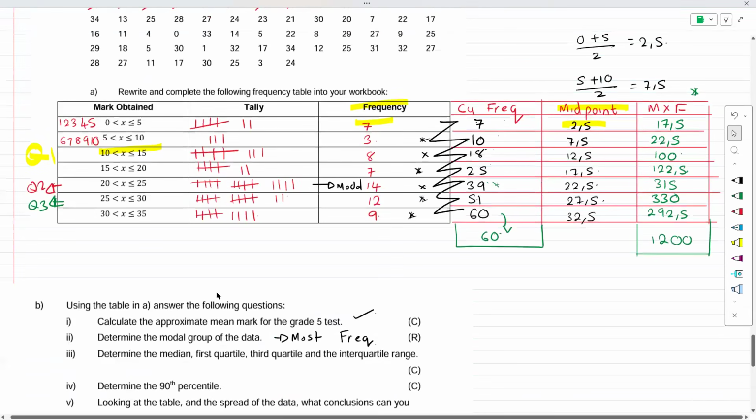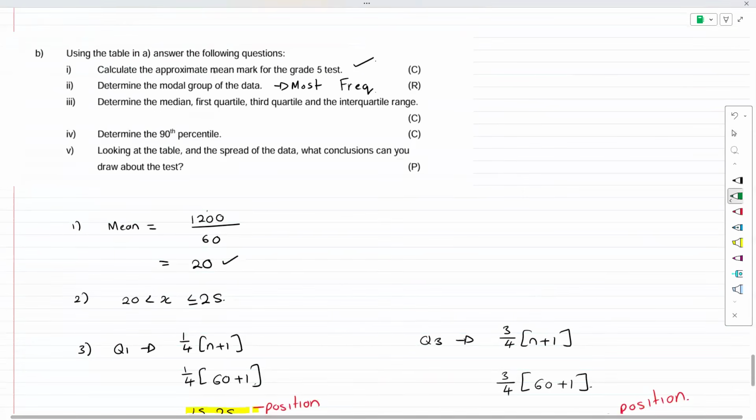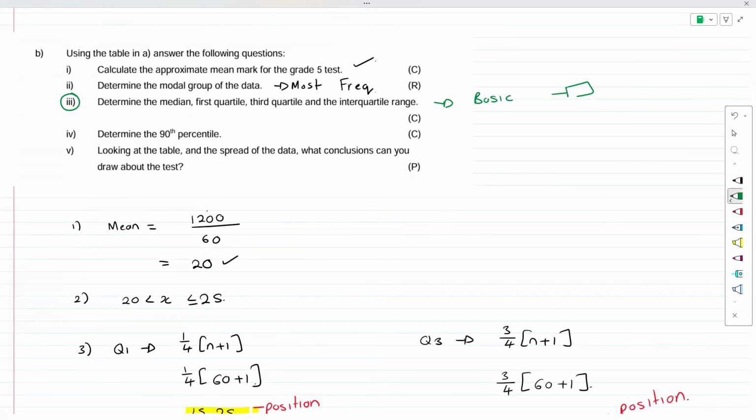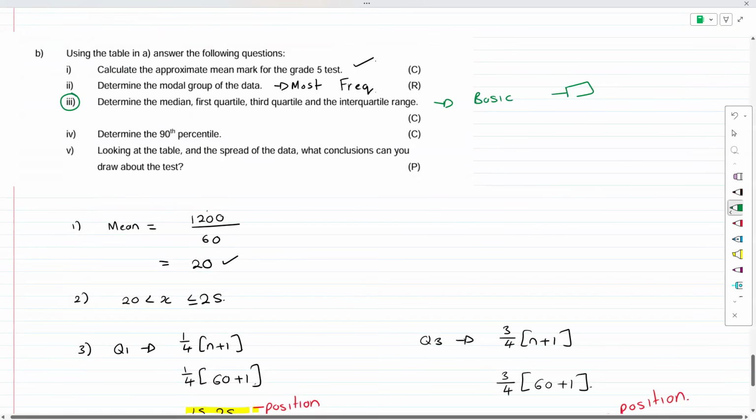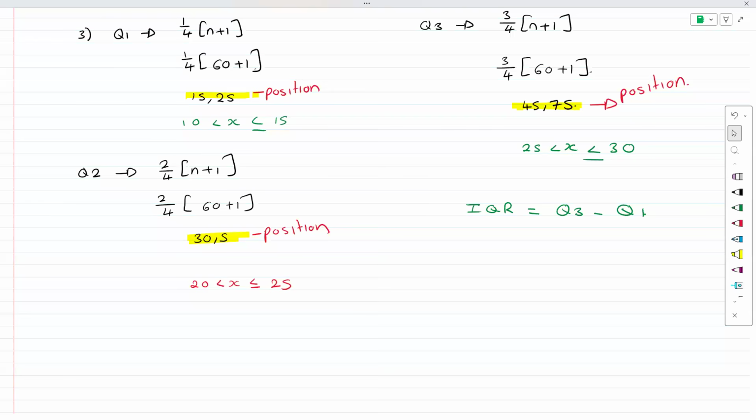I'll show you guys how to deal with the tally table because it's quite simple. You guys shouldn't panic. Don't panic too much. We can deal with that quite simply. There is a basic lesson that you guys can watch. When it comes to the basic lesson, we have box and whisker diagrams, and we have basic mean, median and mode, quartile 1, quartile 2, and quartile 3 that I'll be doing there. I'll also show you how to deal with interquartile range with intervals.